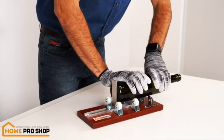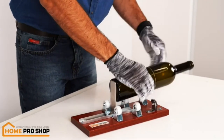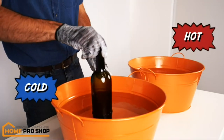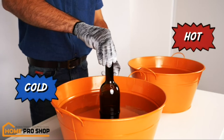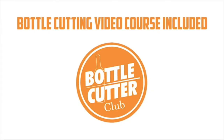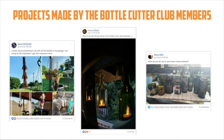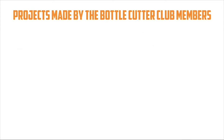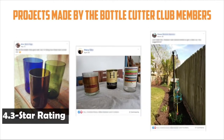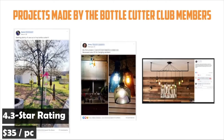Home Pro Shop's Glass Bottle Cutter DIY tool includes free audiobook and e-book versions of every crafter's favorite book, the Bottle Art, which retails for $30, to help you master the art of glass cutting. This bottle cutting kit is one of the eco-friendly solutions to lead a zero-waste lifestyle — make tea candle holders, table bottle lamps, drinking glasses, plant holders, and more. Let's bring back the tradition of handmade gifts. The Home Pro Shop Bottle Cutter has an average rating of 4.3 stars on Amazon for more than 6,000 customers, sells for $35, and is Amazon's number one best seller among glass cutting tools.